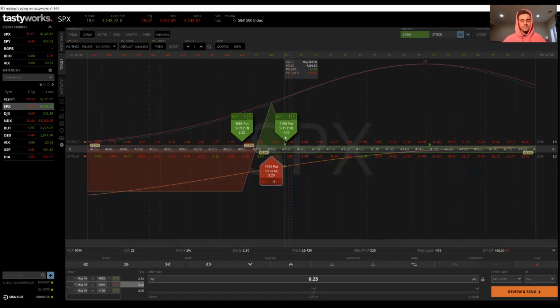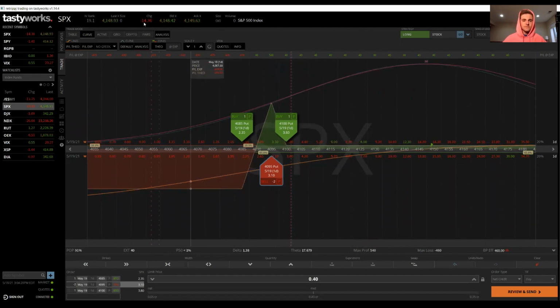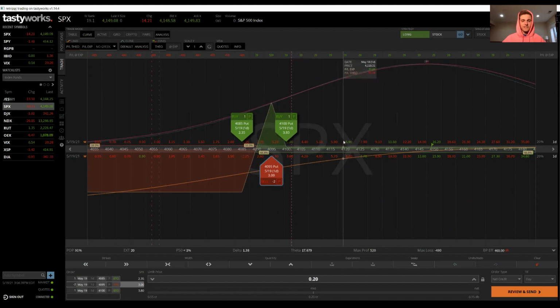Definitely. But at the same time, it's nearing the end of the day, and whenever the value of your puts are just going crazy, because you get that last minute end of the day gamma, and the prices are just going crazy. SPX has a tendency to move a good 10-15 points at the end of the day pretty much every day. Like I wouldn't be surprised if starting around 345 today, we're minus 14 right now, I wouldn't be surprised if we didn't end the day at anywhere between minus 30 and plus 5, because it just tends to boom up and down so much at the end of the day. But that's always a possibility.